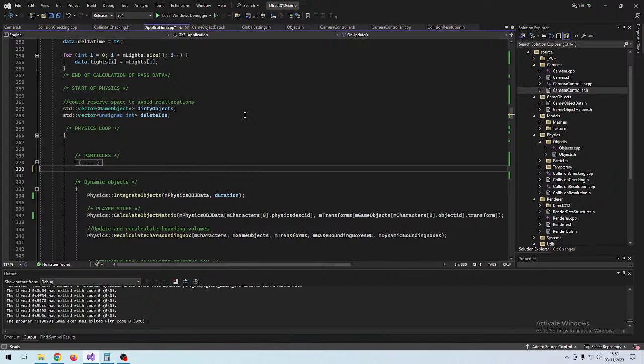And currently our system isn't set up for rotation. So that is sort of the problem.